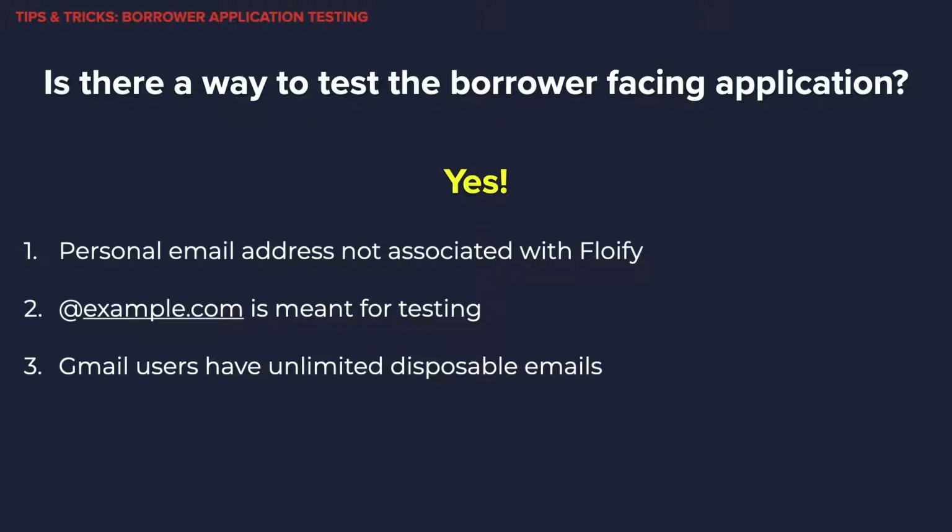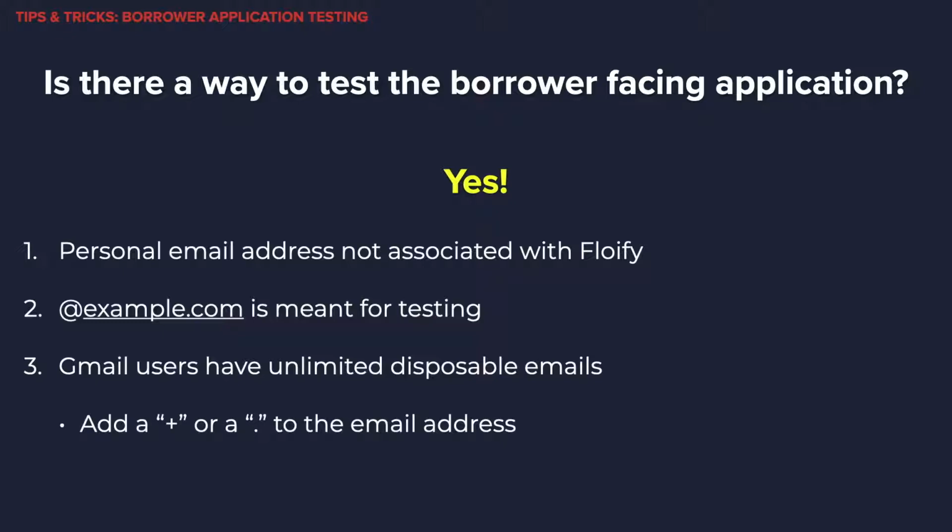And lastly, if you're using Gmail, you have as many disposable emails at your fingertips as you could think of. There's two parts to an email address. There's a username, which is the first part of the email address, and there's a domain, which in this case is gmail.com. And the at sign, of course, separates the two. With Gmail, if you add a plus after the username, you can literally type any word, number, or string of characters after the plus and before the at sign to make a new email address.